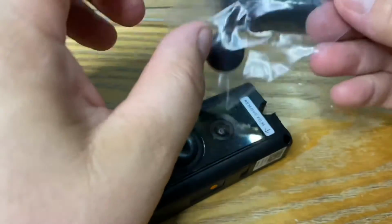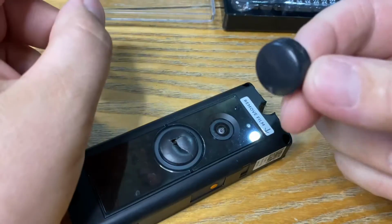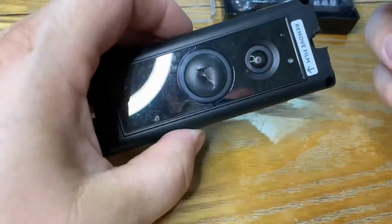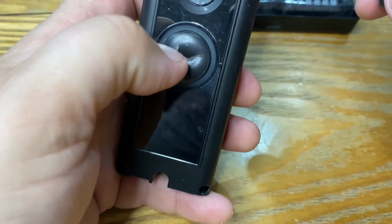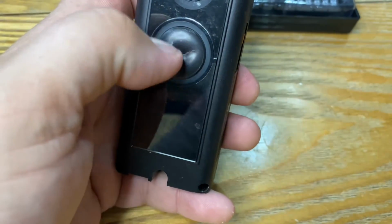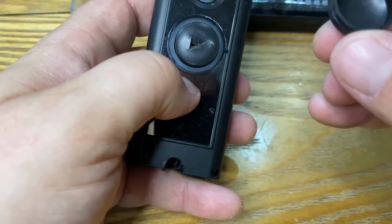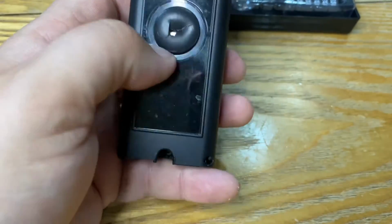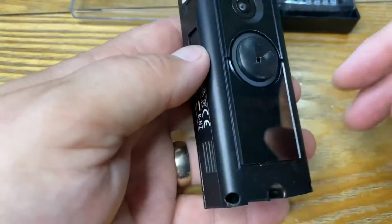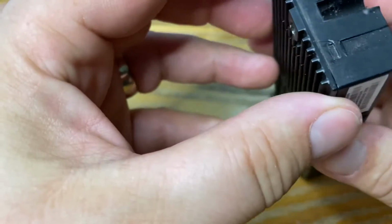Here's the replacement button. This was off of eBay. I don't know why Ring don't make them themselves. The way it splits is the UV rays of the sun outside just makes the plastic brittle. Someone on eBay, I think they just 3D print these, and it's a lot thicker and it's better protection against the sun. Right, I've got those screws.